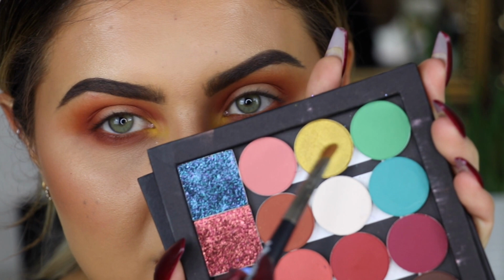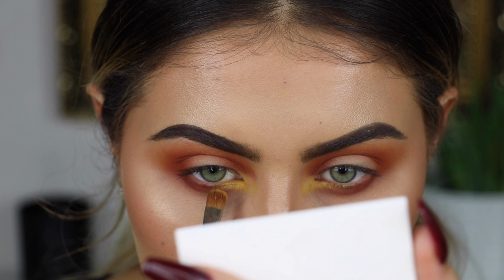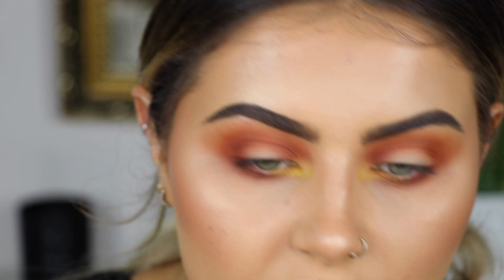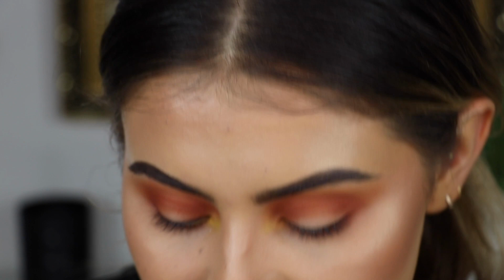I'm gonna go in with this gold that I've used before because I know it's so lovely and really pigmented. And I'm gonna go just under my tear duct just there. I'm just gonna bring that into the inner corner a wee bit. I think I liked it better before, that's annoying. I'm gonna just go and smoke that out again with that Ready color I love. So that's a little touch of yellow, which is quite nice. I think I'm just gonna leave it there. I don't wanna overwhelm my face with color, you know?